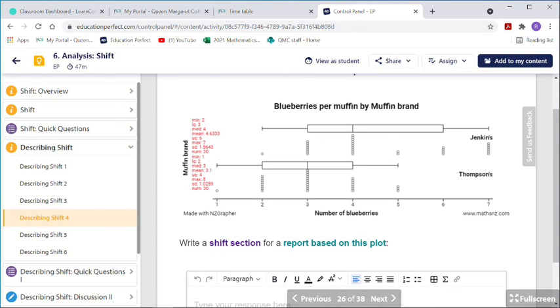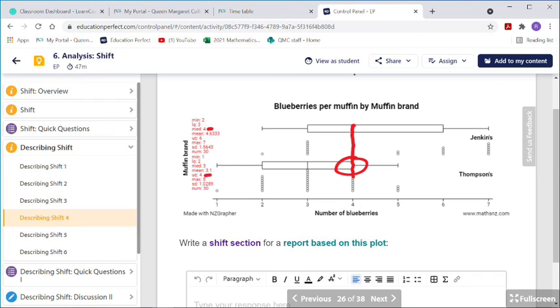Here's another one. Here's the median for Jenkins, and it is right at or slightly above. What we can do to check if they're this close is just go to your summary statistics on the side here, because it's very difficult for us to tell if this one is bigger than that one or if they're exactly the same. Right? So go to your summary statistics and find the median for the top one is 4, and find the upper quartile here, which is also 4. So they are the exact same, right?